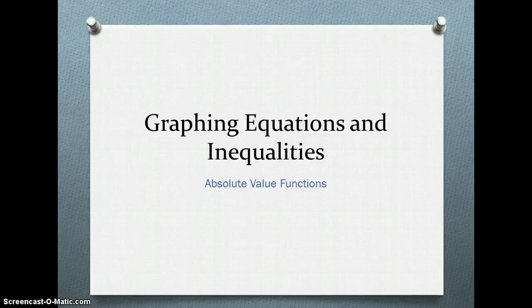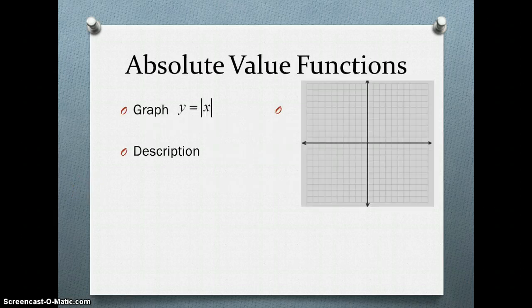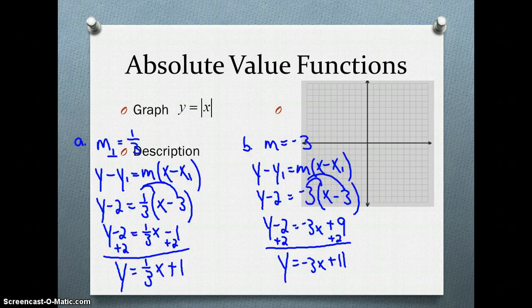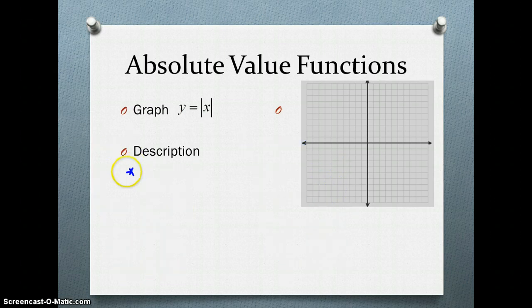We're going to apply our graphing, equation, and inequality skills here to absolute value functions. Remember, the absolute value makes everything positive. So what that means is our graph will be V-shaped. It's a V-shaped graph, especially as we look at y is equal to the absolute value of x.